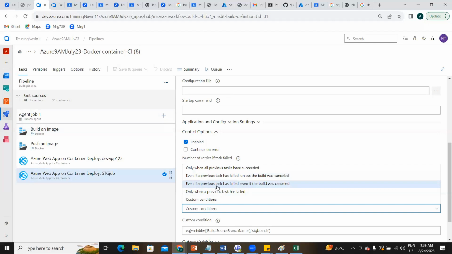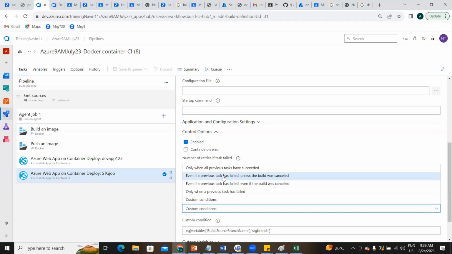Next is, even if a previous build has failed, even if the build was cancelled. Understand the meaning; there is a small difference between unless and even. The first is: the previous failed, and until I forcefully cancel the build, it should run.